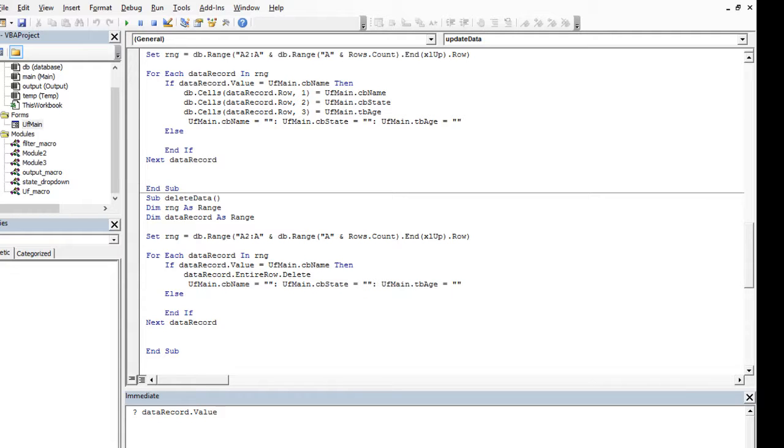Again, we've added names to our record here. We're now able to select and edit our information. So if I go back and enter Chris, and I say Florida, and I say 45, I hit enter.